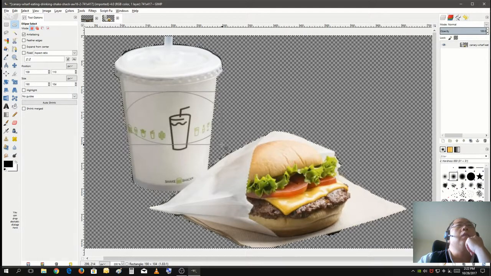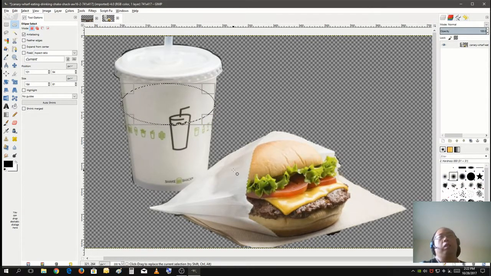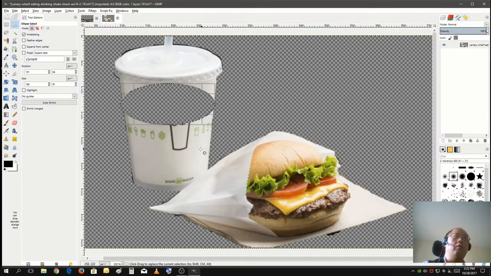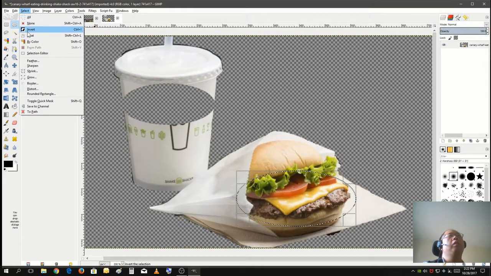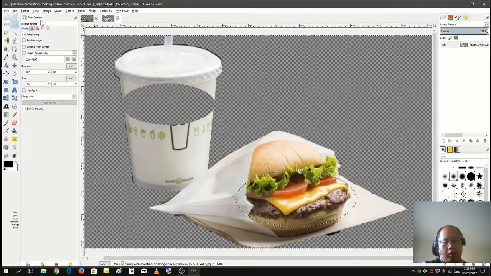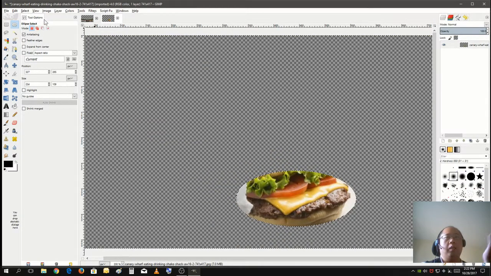You could just select that section and clear it out, or you just want to keep that section and delete everything else out. You just go invert. And you've got just that piece of the hamburger pretty much.